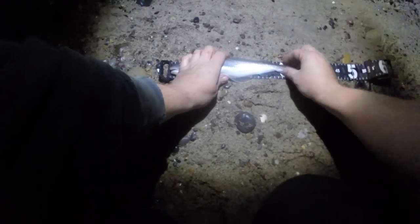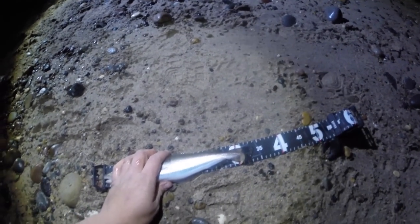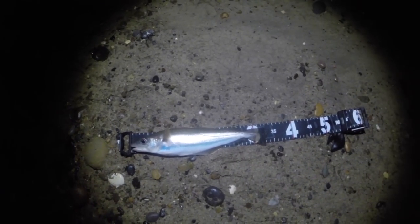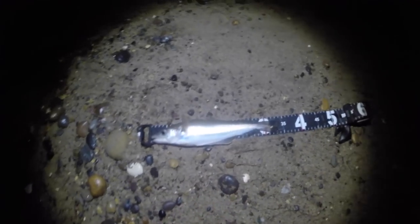Quick measure for a benchmark fish. 34 centimetres. Not bad. It's a keeper. Yeah, we'll put him back.